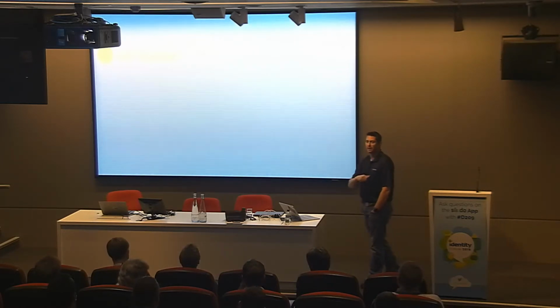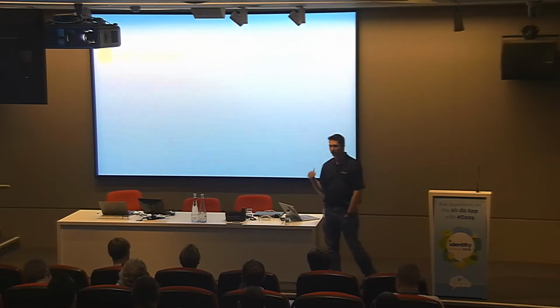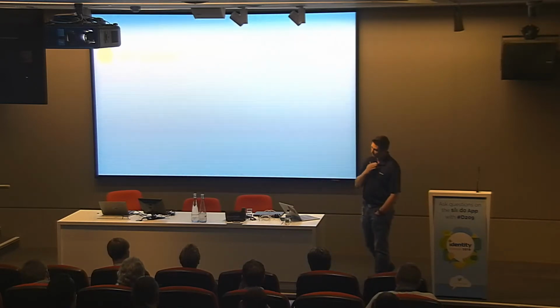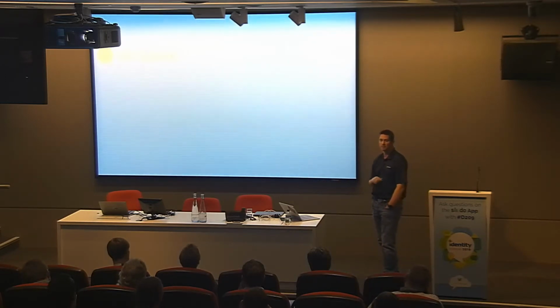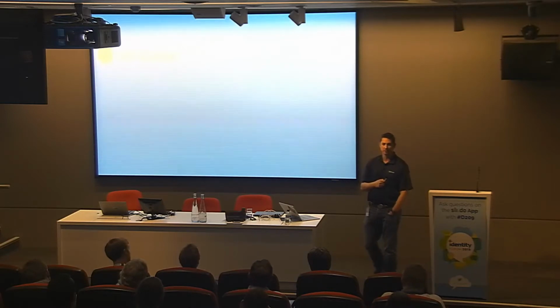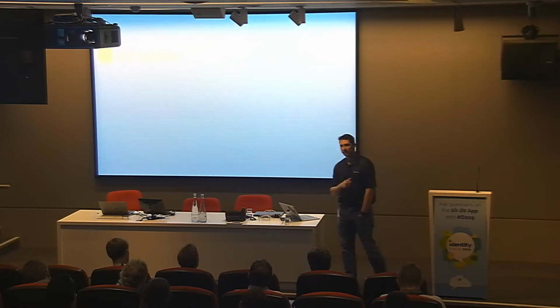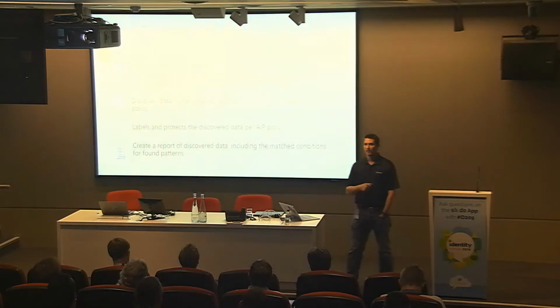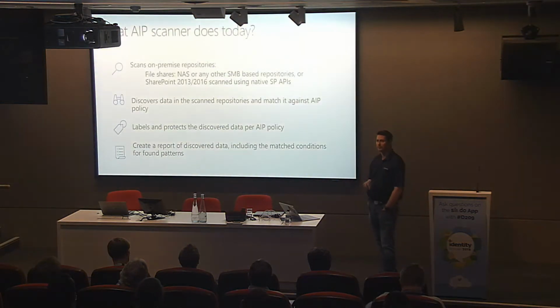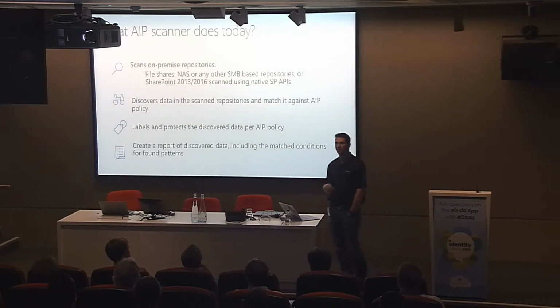So, okay, AIP scanner, we've talked about it in Office. You can classify and label. That's great. So from that point onwards, you've got something happening. But what about the terabytes and petabytes of data you've got on premise? So recently we released AIP scanner. It basically uses the same policies that you define within AIP, so you're not having to redo the effort. It's kind of configure once and use the same taxonomy.